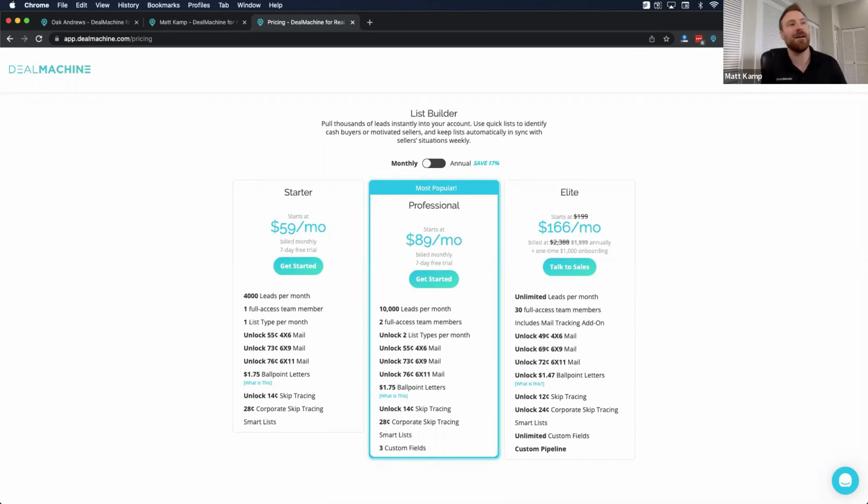For sure. I think the goal there, like you said, is to make it so that you're not having to go in and re-update all the time. So if there's a property that fits your criteria that didn't originally, but it does now, based on our data set, it'll automatically add that property. You can have an option to send marketing to it right away as well, so it'll automatically send a mailer for you. You can turn that off or on, and it'll also remove that property. So if it doesn't fit your criteria anymore on that Monday, it'll remove it from the list and shut off your mailers. That way you're saving and optimizing your marketing budget accordingly as well.